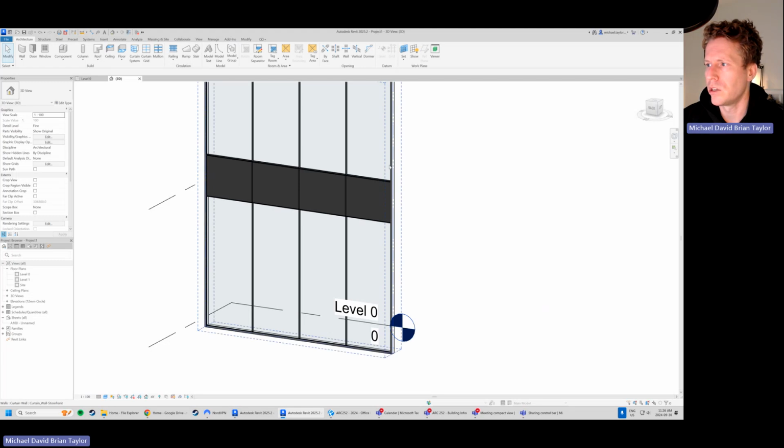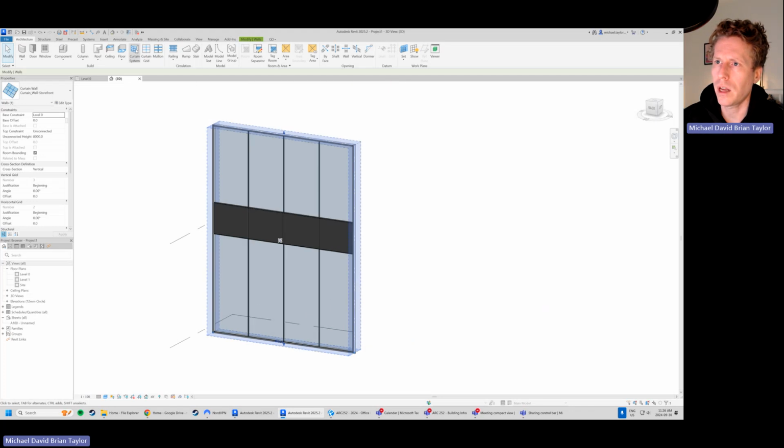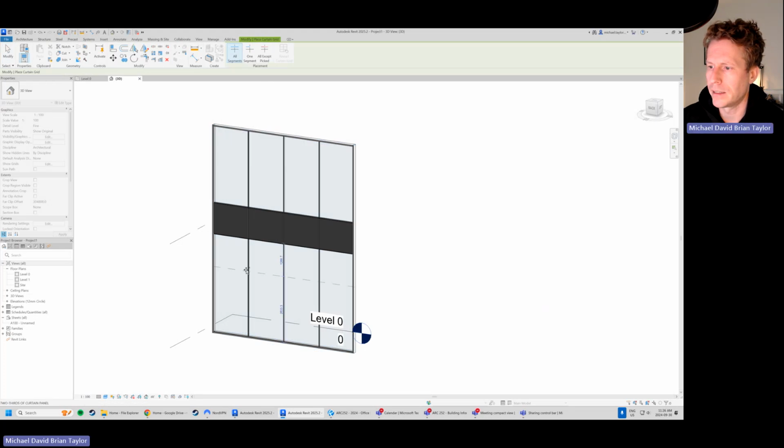So what I'm going to do is click on our little curtain wall here, and I'm going to come over to our curtain grid. So let's click on this, and what you'll see is a little menu shows up, and it says all segments, one segment, this type of thing.